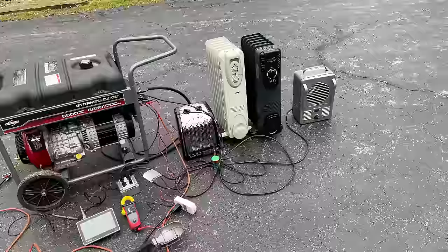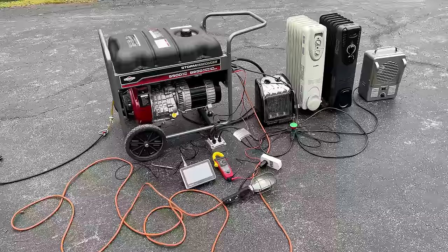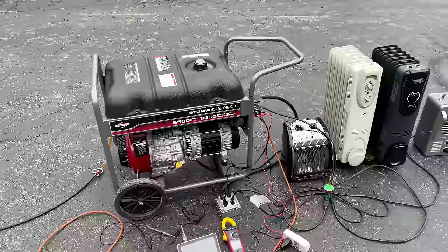It's pretty windy today, so I apologize if that noise is picked up by the microphone. Anyway, pretty much ready to go here. I've got 6,000 watts of space heaters on standby. Granted, this is only a 5,500 watt generator, so it might trip the circuit breaker.